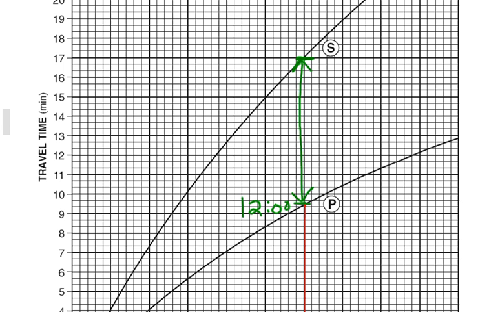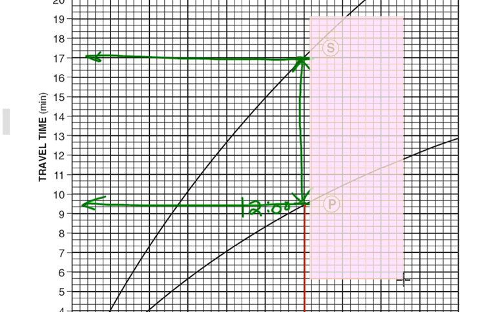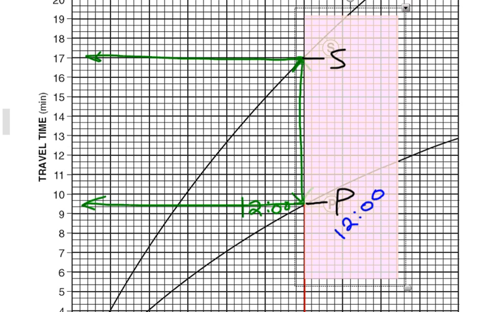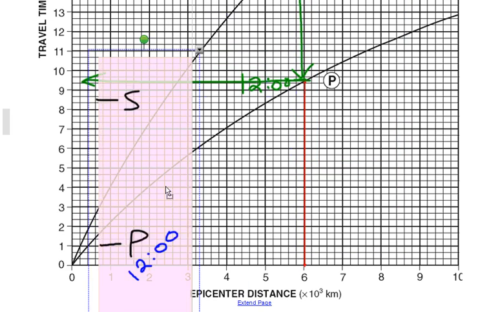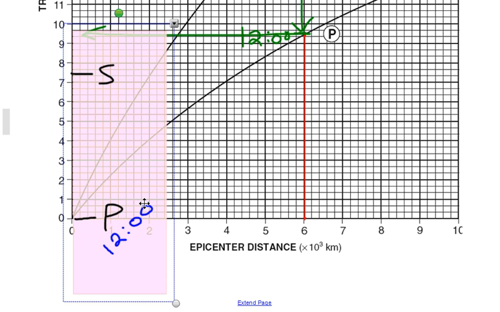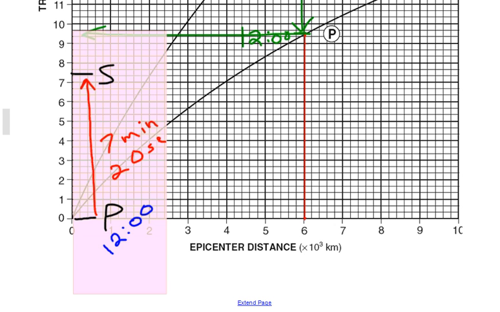Well, we could figure that out, again, by using the little, we could either slide all the way over and get the numbers and try and do some math work right there, or we could use that little piece of scrap paper. Take the scrap paper and we put it right up against where the P wave and the S wave is, right along that line. So I've marked on here where the P wave is, where the S wave is, as well as the time. I take my scrap paper and I'm just going to move it on down here. And I can see that if the P wave was there at 12, the S wave got there about 7 minutes and 20 seconds later. So from the P wave to the S wave is 7 minutes and 20 seconds later.